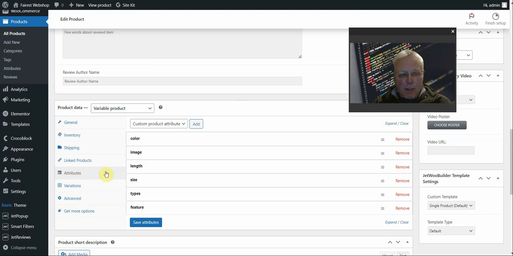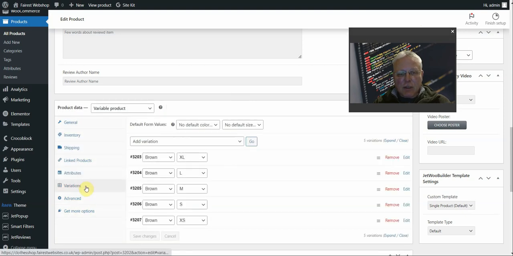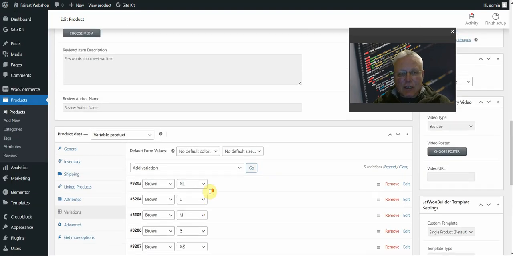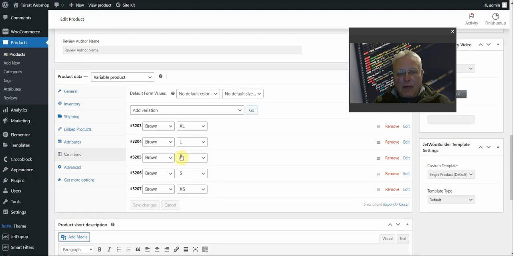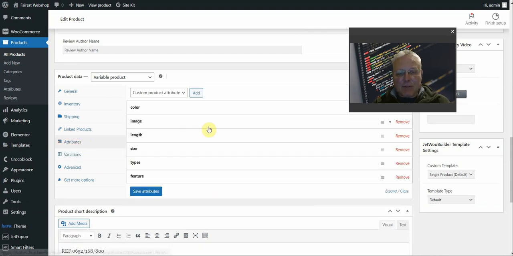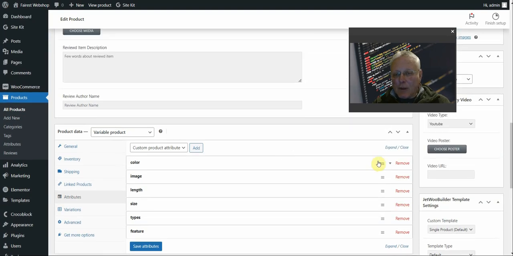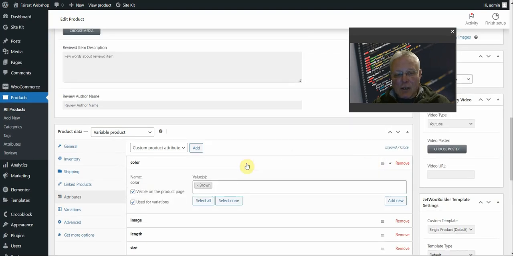When we go to variations, again, this is not typically set up, and you might look at what you want in the editing category for this, from the variations of brown to any color. And from the attributes themselves we can go into our color section and identify if it's only the brown color.